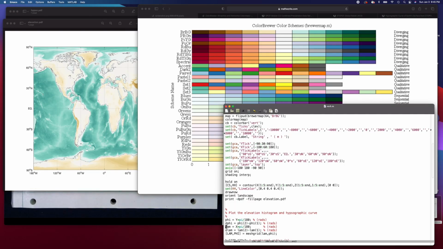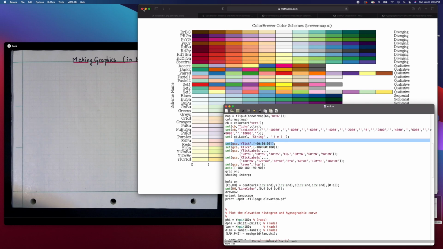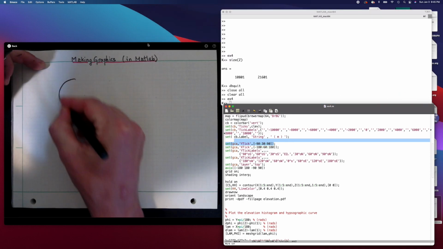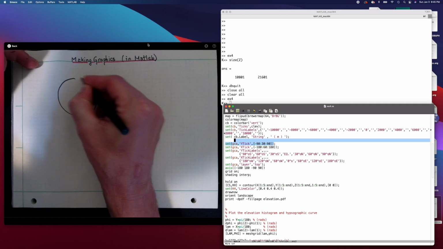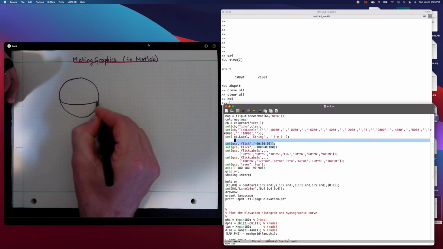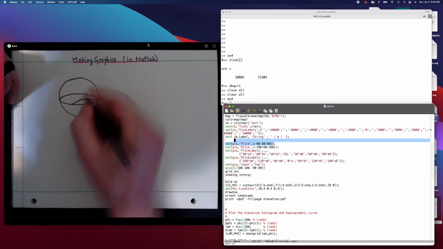So if I go back to my document camera here, let me show you. If this is the Earth, it's supposed to be kind of round, and this would be the equator. Here I have an equatorial radius, and then the vertical axis.